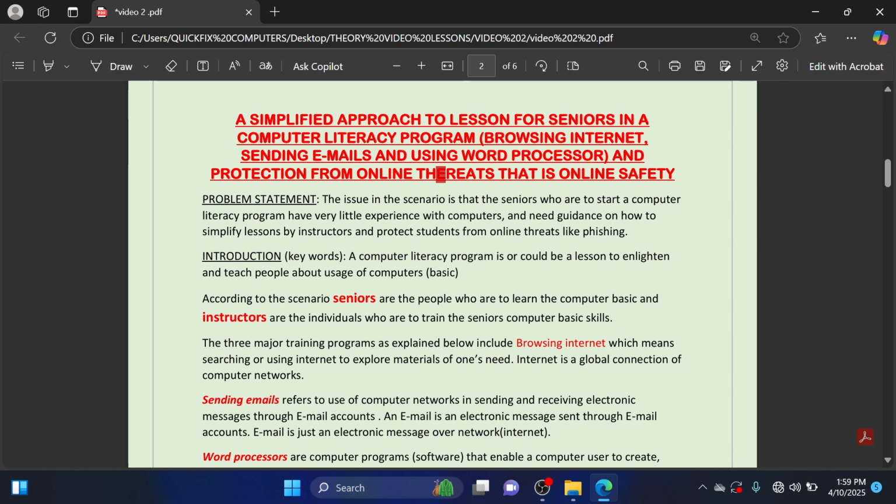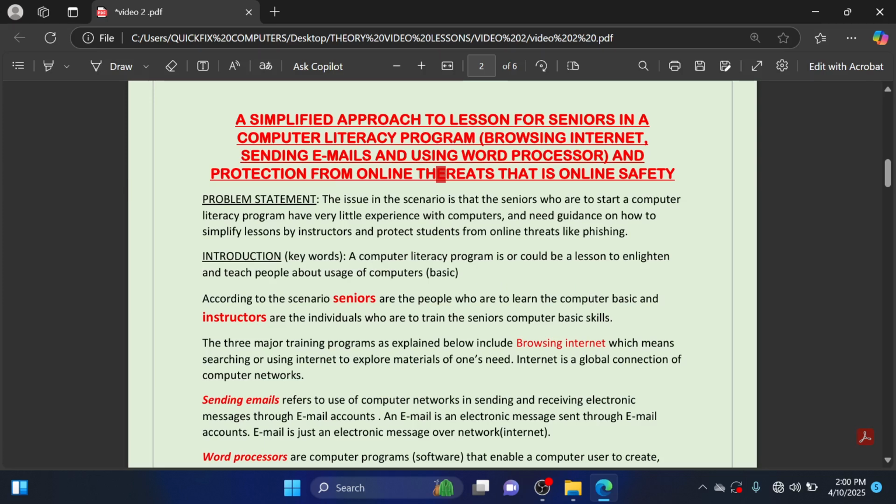Now, there's some confusion here. If you see "senior", you may think that a senior is maybe someone who's going to teach, but not forgetting that a senior is just a person who is maybe working. Someone could be working and they lack computer literacy. Someone could be working and they can't use a computer. For example, you could have some working class people, but they can't use computers. But according to the question, it's these working class people to be trained how to use computers by the instructors.